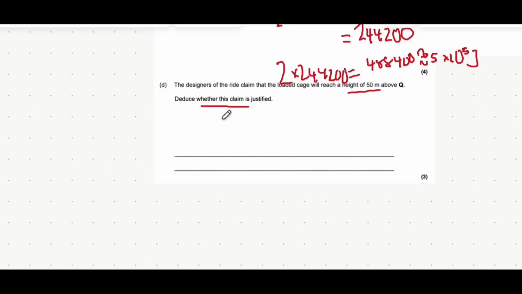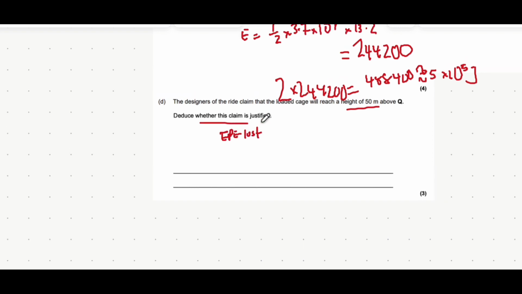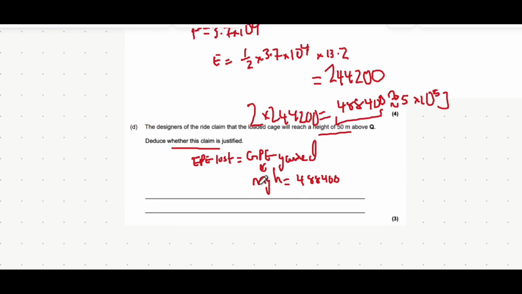In that case, what we're assuming is that all of the elastic potential energy that's lost as it is released due to no tension in the wire, all of it turns into gravitational potential energy that's gained. And what do we know gravitational potential energy is equal to? It's equal to mgh. So we can make mgh equal to the total energy that we found beforehand. And I'd always recommend you use the rounded value that you found rather than the non-rounded value. It's going to lead to fewer errors later on in the working out. Because we know the mass and we know the value of g, we can just rearrange for h, and we can find the maximum height that's reached when this much energy is used for gravitational potential energy.